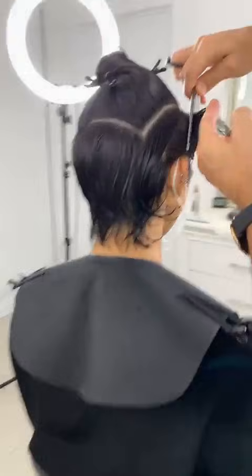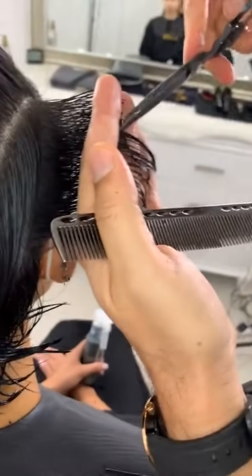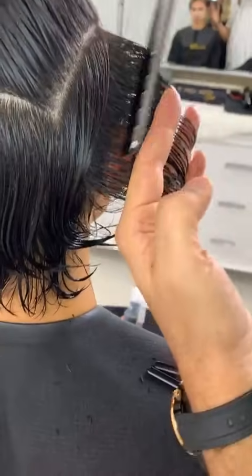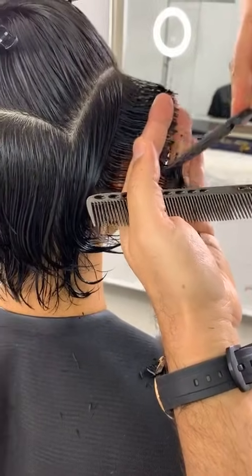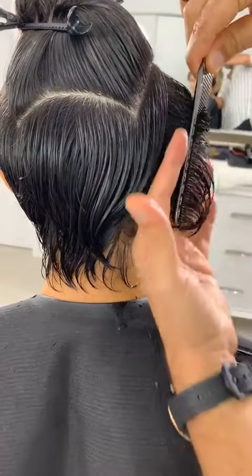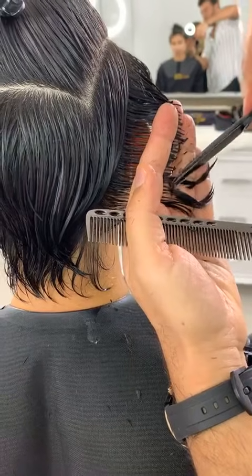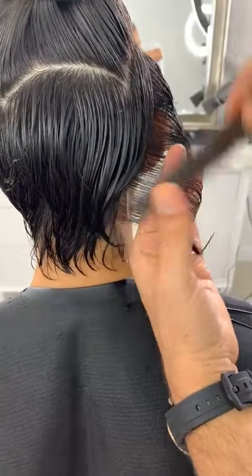Okay, so come around this side, Denise, so they can see it from here. So I'm going to continue working my diagonal back sections and working that all the way down to the back. So keeping that same length, same guide. You can see I'm cutting a good 1.5 inches off. So it's going to be much shorter than what it was to give us the shape that we have, but also to remove a lot of the bulk that she feels is a little bit too long and too heavy.